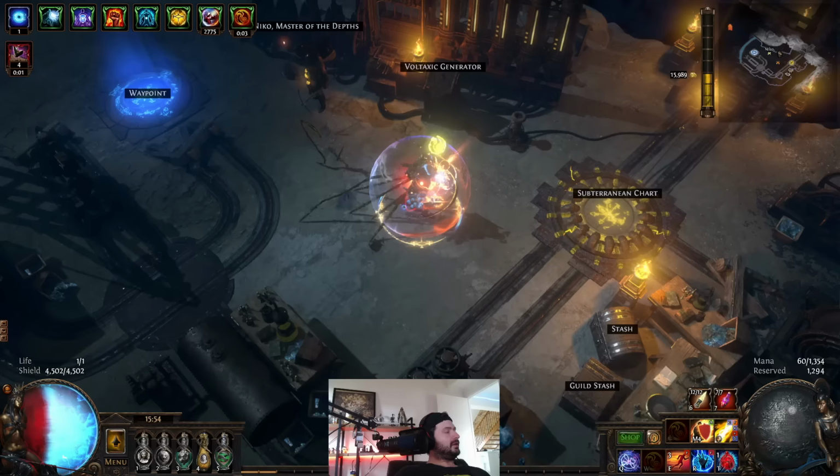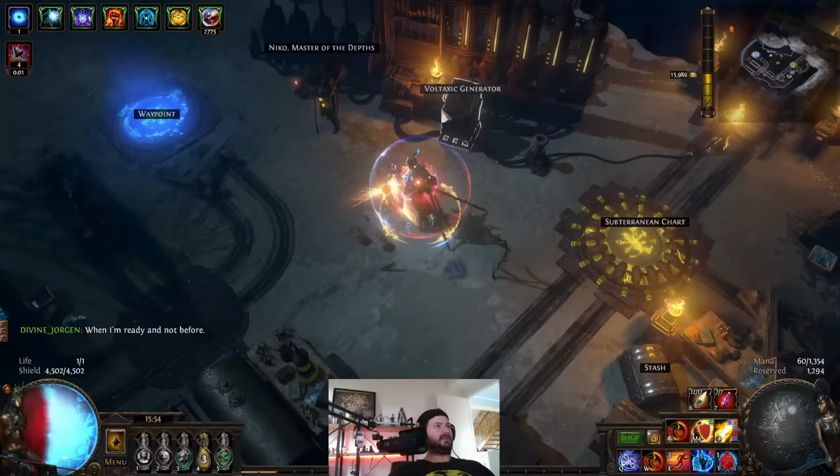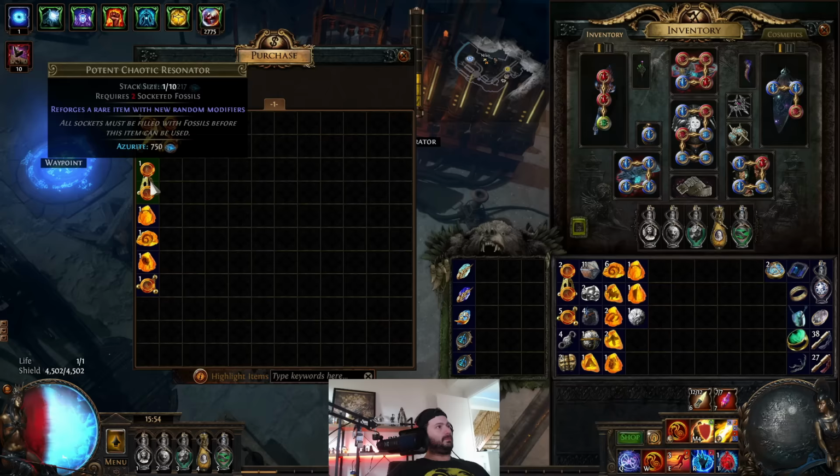All right, so we've been farming a lot of Azurite, right? As we can see. Well, we'll be able to check that if we go to Niko. All right, purchase. So we have 17,200 Azurite. You might be asking, how do we make currency with this? Well, really, really easy. So we're going to ignore all of these, right? These are all inflated prices.